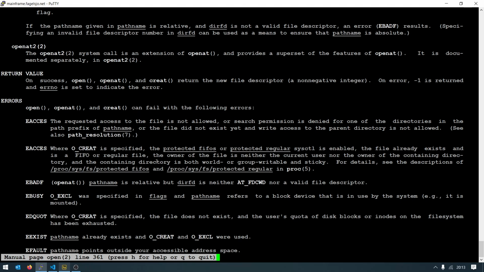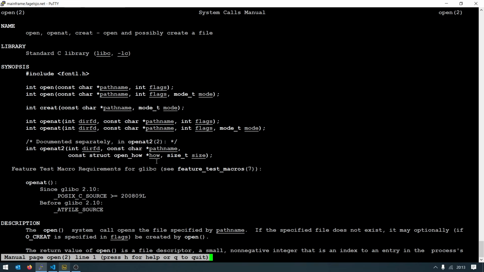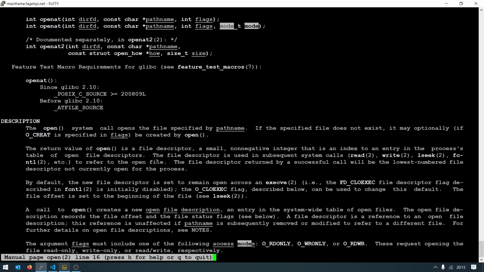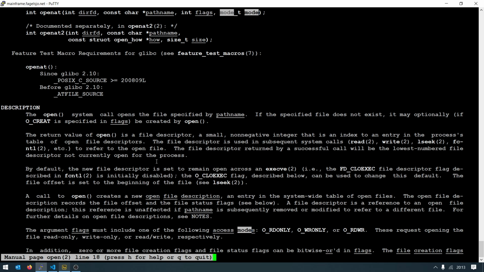The argument flags must include one of the following access modes. That's not it.